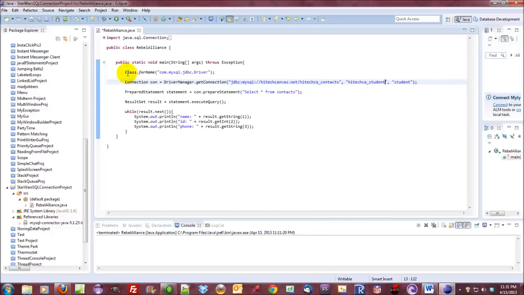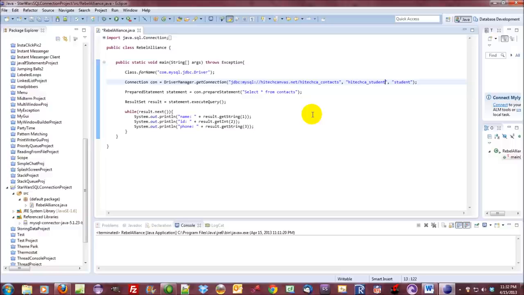So this first line right here, Class.forName, MySQL JDBC driver, JDBC, Java database, is referring to the driver we've used in our reference libraries here, that jar file. The second line right here is a connector. We're actually making an IO connection to hightechcanvas.net, finding the database and connecting to it with a username and password. This is a statement.